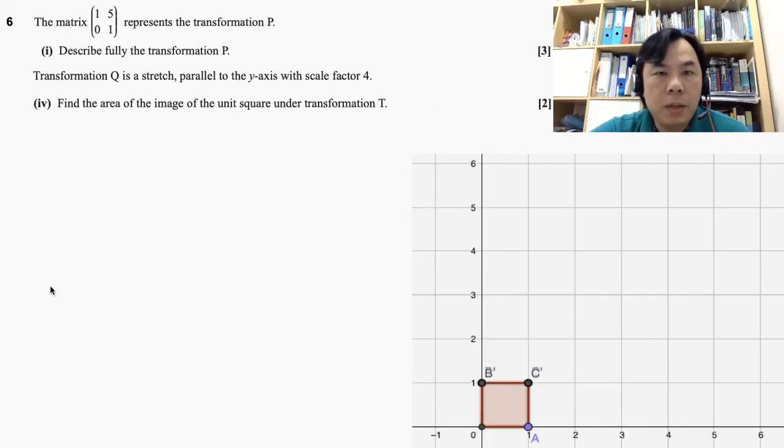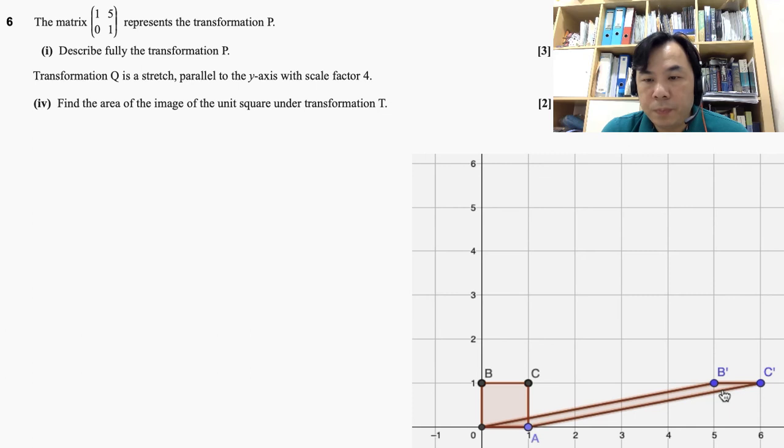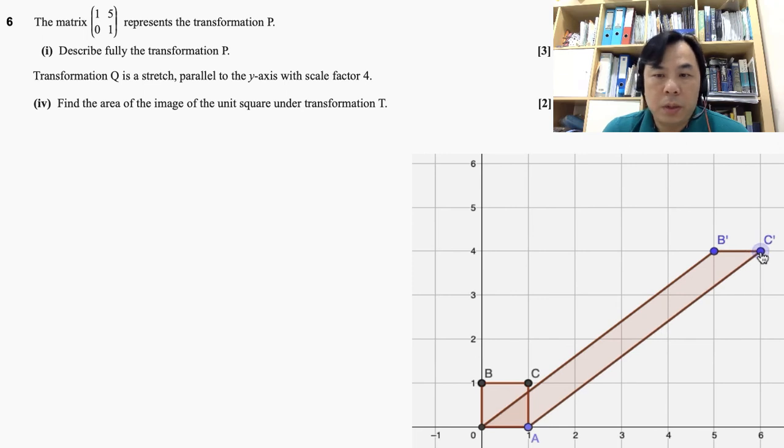All right, so the last section of this question here, we have seen that the unit square object undergoes transformation matrix T. This is how it looks like. Just let me show it to you one more time. So first of all, you undergo a shear with a shear factor of 5 units with the x-axis fixed, and then thereafter it undergoes a parallel stretch along the y-axis. Now that will be our image that undergoes transformation matrix T here. Okay, all right. Now there you have it.